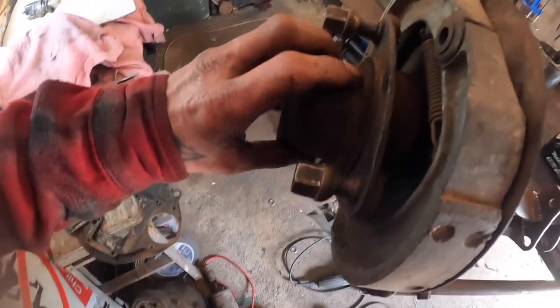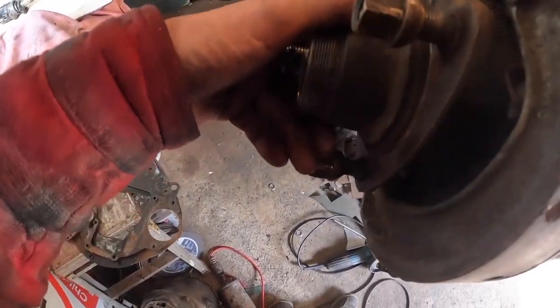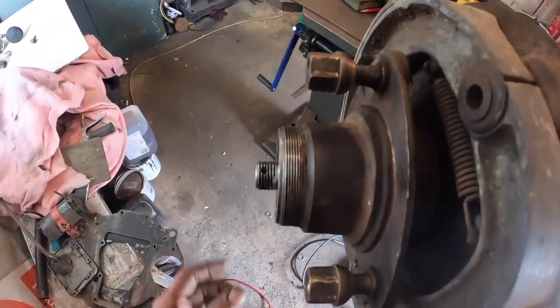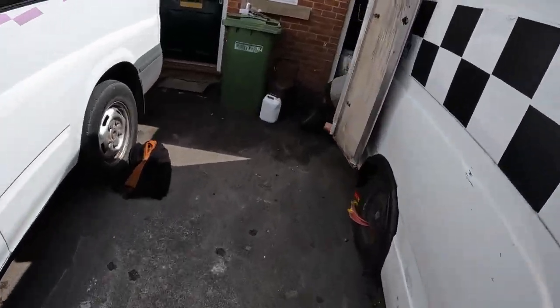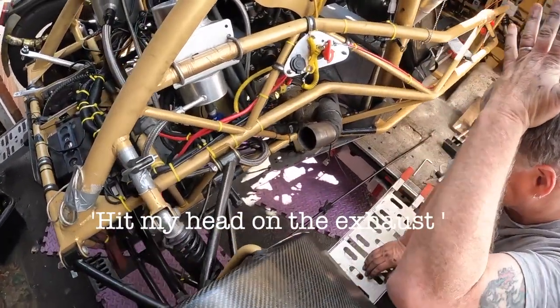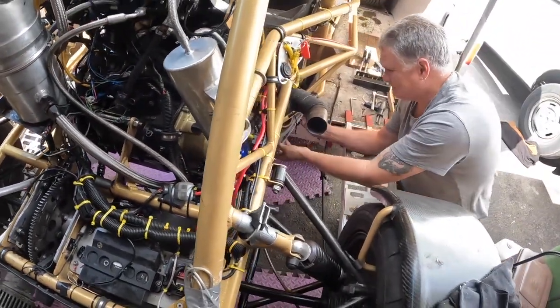Now, I want to take this hub off because this one's running really tight, and it's a bit noisy. But I need a puller, so I'm going to go round and see Shaun. Whoa! There he is. Oh, and we're underneath the Exo Booster.